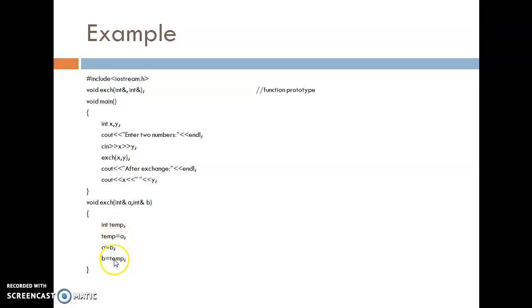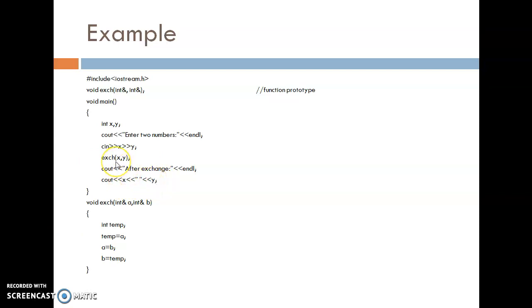But here the values are changed at the reference level. So in the address of these particular variables, the values are changed. So there is no need to return the changed value. So after completion of this exchange function, when the compiler comes here and prints the values of x and y after exchange, then the value of x will be printed as 10 and y will be 5.